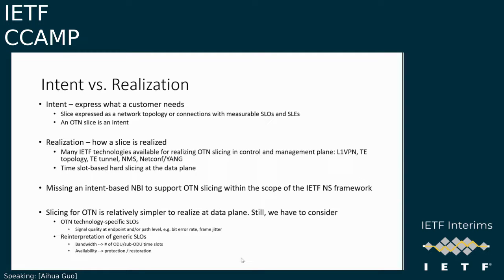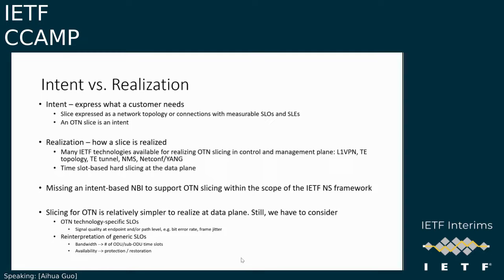Right? So today we are short of an intent-based MBI model, which can be used at the northbound of the controller to support OTN slicing within the scope of the IETF network slice framework. For the realization part, slicing for OTN is, as we have argued, relatively simpler to realize at the data plane because of the nature of OTN.